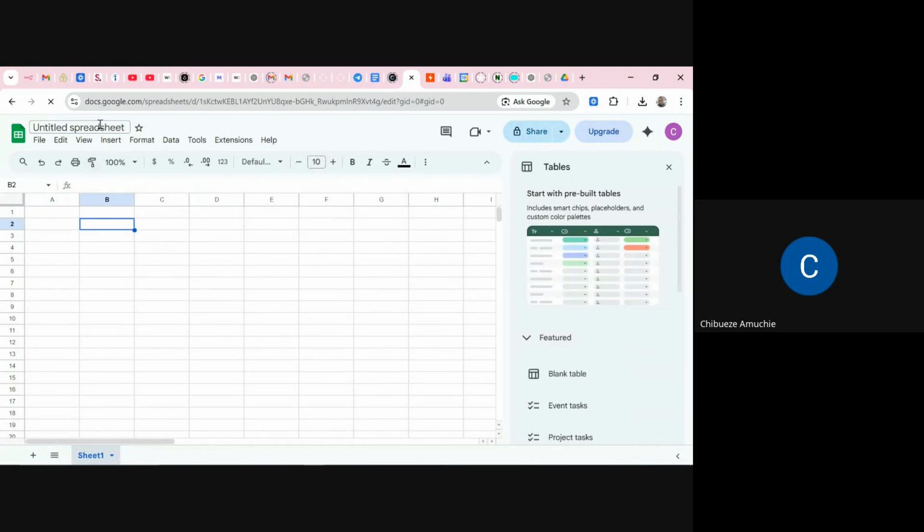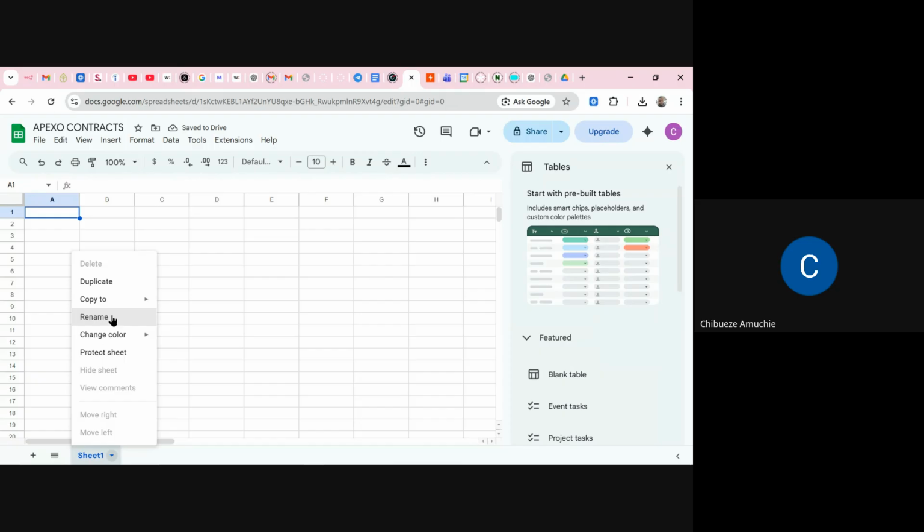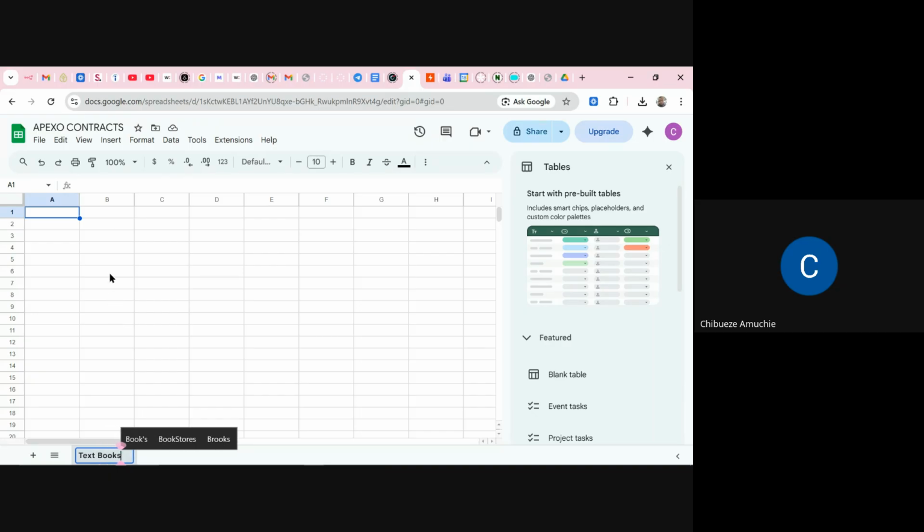It's going to create a spreadsheet, and that sheet is going to be Apexo contracts, and here is going to be textbooks. Remember that you have to name all of them one by one.